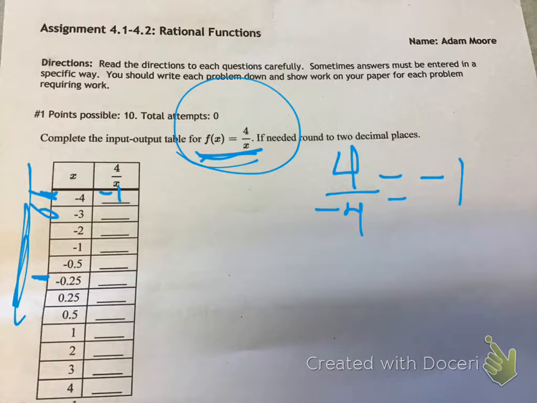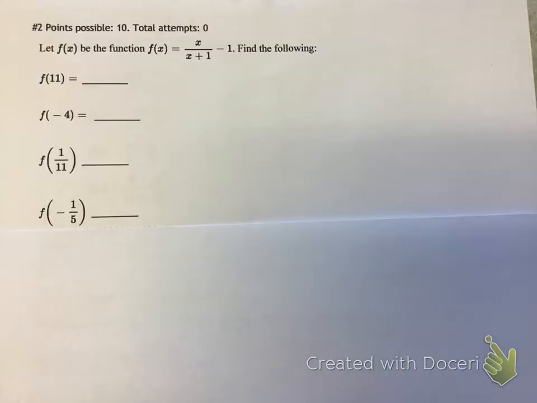Like if you had a 0.25, if you've got a good feel for how these things go, it's all right. But if you don't, it's okay too. And so like for this one, 0.25, you would have to go 4 over 0.25. And that 0.25 is negative this time, so that'll be a negative answer. But then you can either just figure out how many times that goes in, or else feel free to do it in a calculator and say 4 divided by 0.25 and call it good. What is that? I think it's like 16. I don't know. Tell me if I'm wrong, but I think it's like 16. And that's how these go. You're just filling in blanks on that one. Do your best on that.